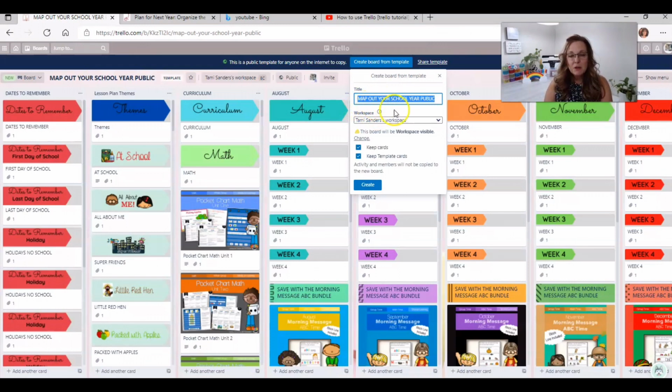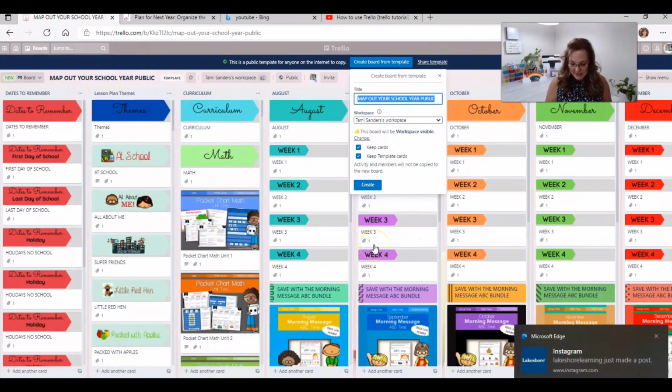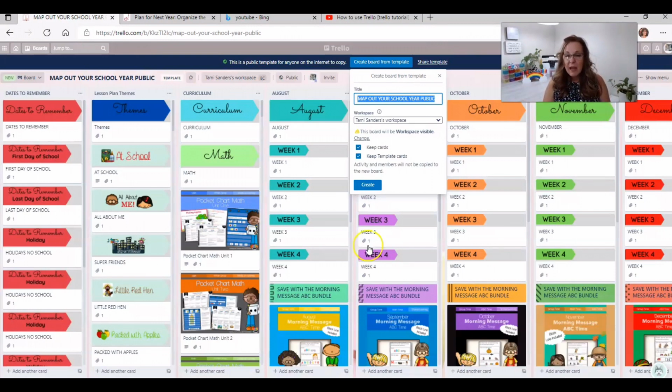I just put map out your school year, and it's a public link that everybody has access to all of this stuff that's inside of here. But you can create your own board and move all of these around. You can't move any of this stuff around until you've created, and you want to make sure you keep cards and keep template cards, and you just simply hit create.